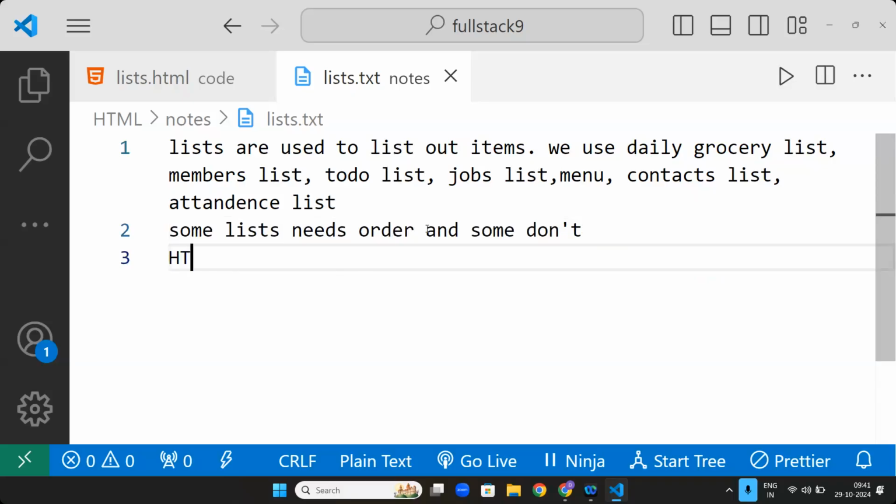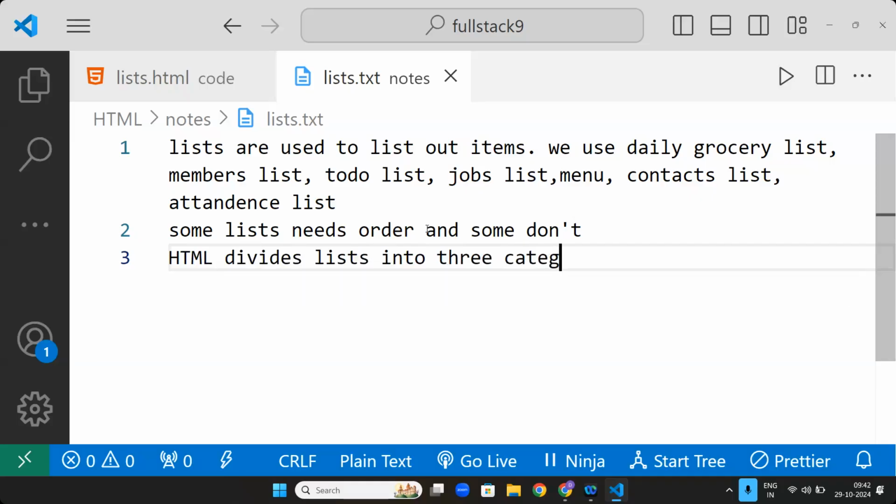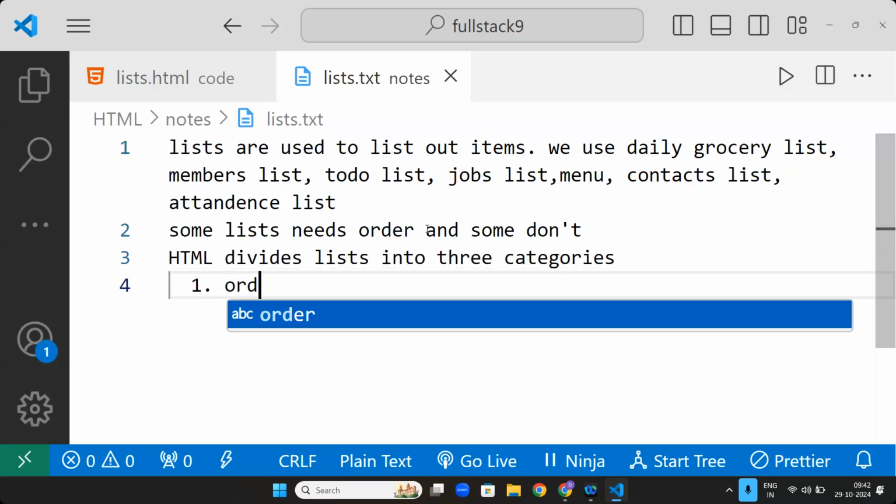So HTML divides lists into three categories. First one, ordered lists. What are they?